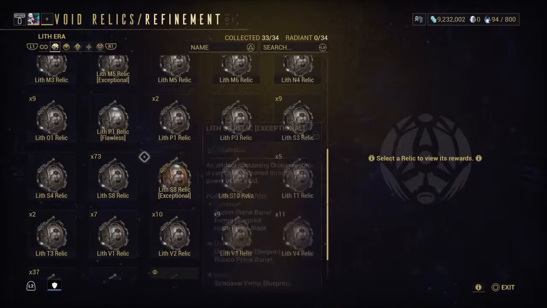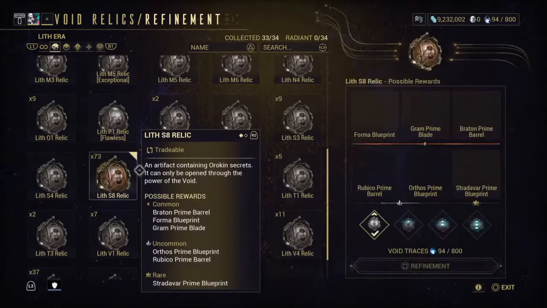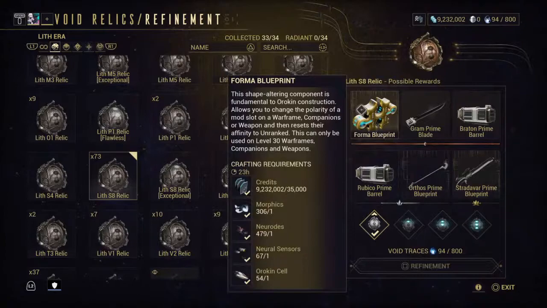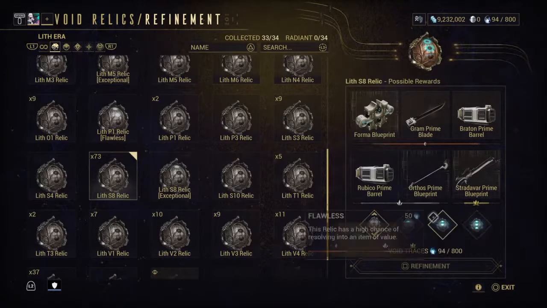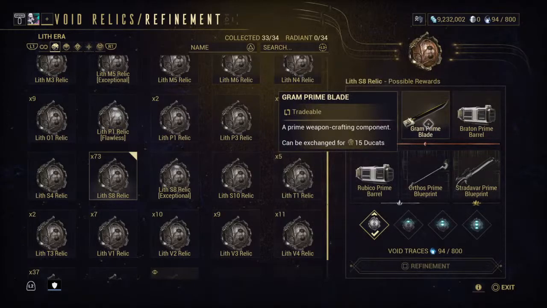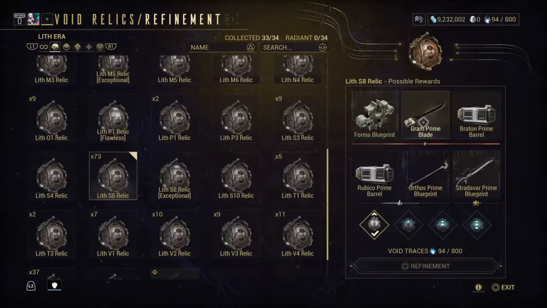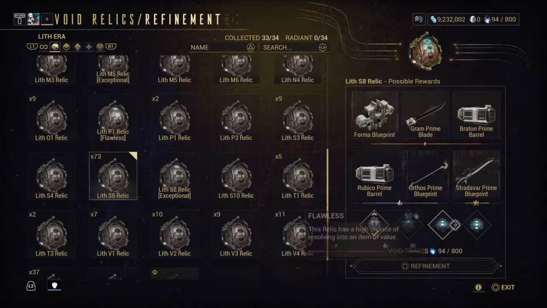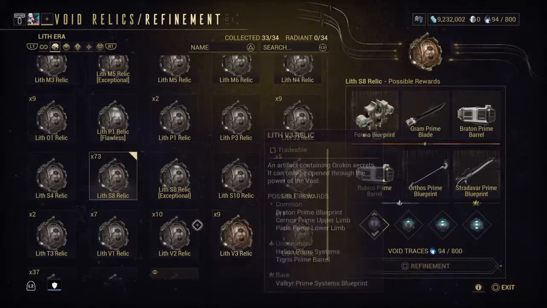I do have a S8 relic here that I had done that too, which I think was going for the Stradivar. But I could be wrong, I don't remember what that's for, but there's actually a Forma BP in here, as you guys can see, Forma. So I could easily get 73 Formas, if it dropped Formas only. Oh yeah, the Stradivar Prime BP was what I was going for. Unless it, wait, no, it was probably the Grand Prime Blade, or the Orthos Prime Blueprint. It was one of the two, when I done that, but we're good. So now you can see I can make that Stradivar or anything I want, but I'm not going to do that because I'm leaving it on that, and this is what I'll go do.